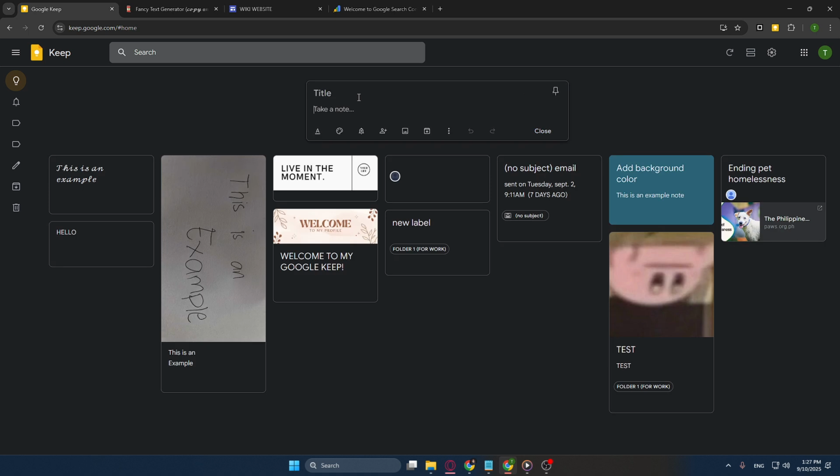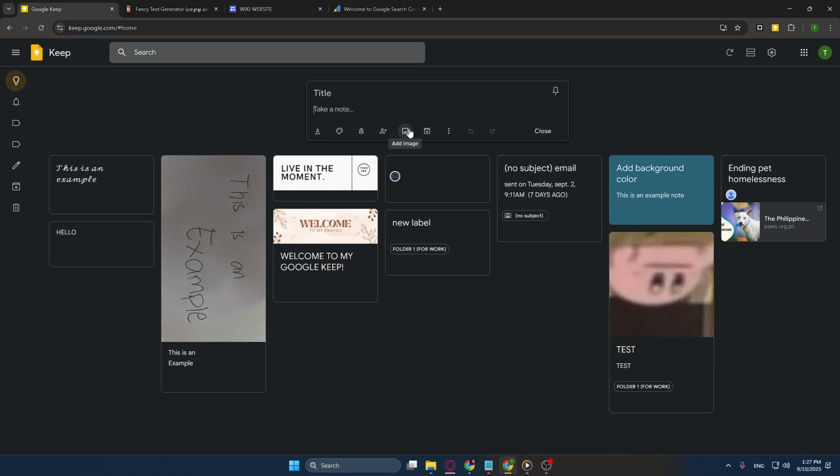Look for the image icon, which is usually represented by the silhouette of a photo or a little mountain icon, just like the icon you might find when uploading photos elsewhere on Google platforms. Clicking on this image button will prompt you to select the images you wish to upload. Now, when you click Add Image, it's time to choose the images you want to include.